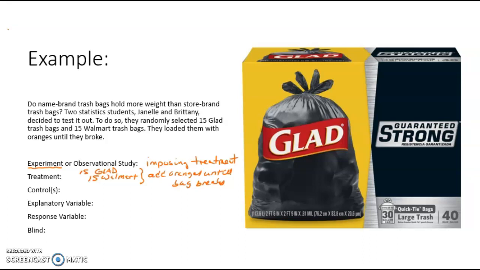Controls, what do we want to do? Not all oranges are the same. Let's try to get the same size oranges, maybe. Same size oranges. And it could be little things too. You're going to set them in there, throw them in there. I'm assuming we're just going to be adding one at a time. So we'll just keep it right here. Control: same size oranges. We're not going to get into barometer or anything else like that.